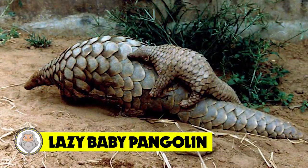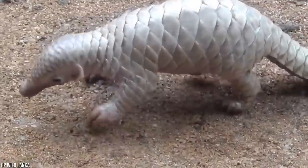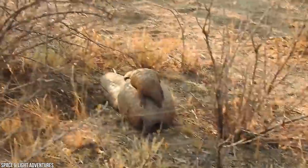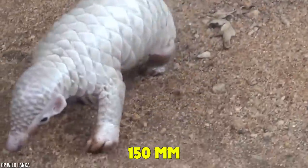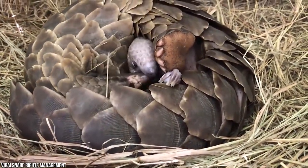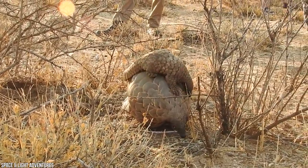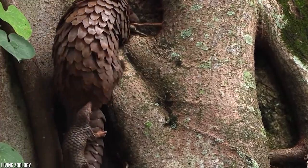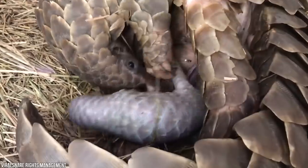Number 6: Lazy Baby Pangolin. Pangolins are incredible creatures, often referred to as armored anteaters. Despite an incredible set of layered armored tiles, they still manage to give off a cute and cuddly vibe. At birth, pangolins weigh from 80 to 450 grams, with an average length of 150 millimeters. The scales are soft and gray at birth, hardening and darkening after several days. While vulnerable, the mother stays in the burrow nursing and wraps around the offspring when danger is sensed. The young cling to the mother's tail while moving, and weaning begins after about one to two months.